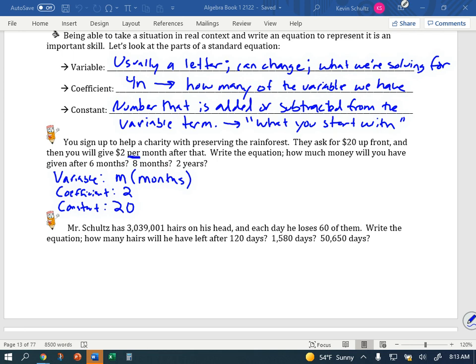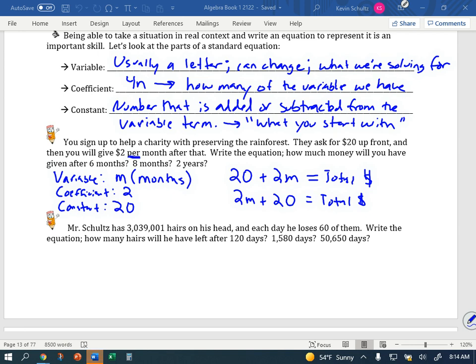So put this all together here. What is this as an expression, right? This is going to equal the total money given, right? But what does all this come together to look like here, Ellen? 20 plus 2m works, right? $20 given right away plus $2 per month equals the total money given. What's another way that we could write this? Jack? 2m plus 20. Right, you can switch these around. 2m plus 20, and it would equal the same thing.